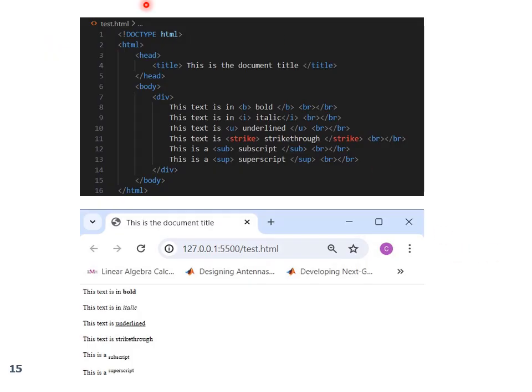So in this file, also the same file you are going to use, but we are going to play around a little bit with the body. So on the same file you've created, let's try to start with div to check the division. Use B, I, U, strike, sup, and sub, all those functions in order to see the difference between them.